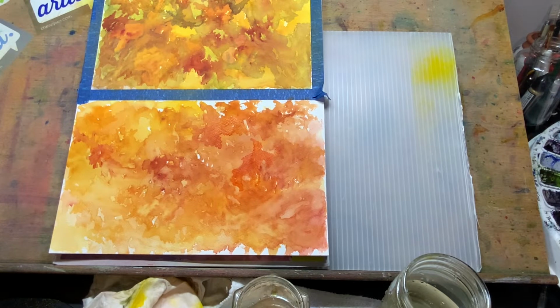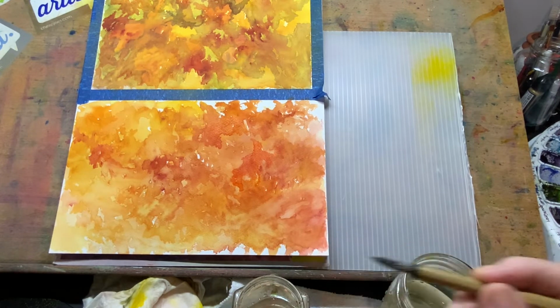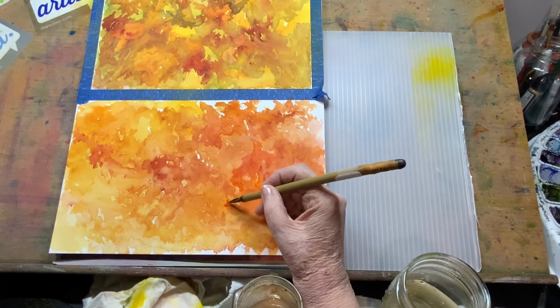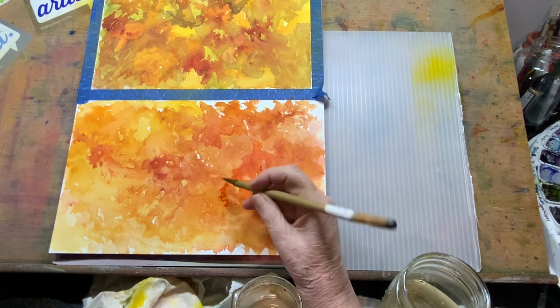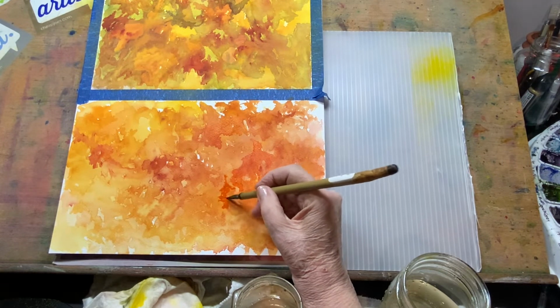So far I've used the Quin burnt orange, Quin burnt scarlet, and now I'm coming in with Aussie red gold, which is one of my absolute favorites. I didn't bring my painting glasses back here with me, but I'll just take my other ones off. I see better without them. This is Aussie red gold, which is also a great fall color, isn't it? I'm not blending these with other colors ahead of time. I'm just coming in with straight pigment right now.